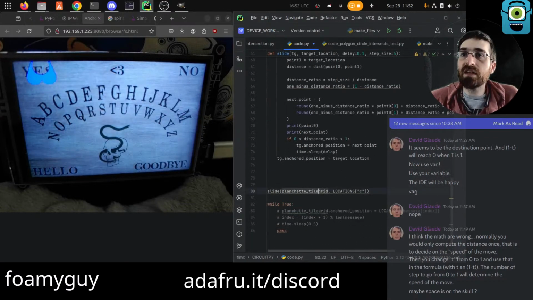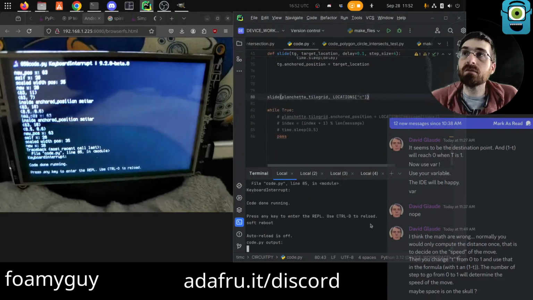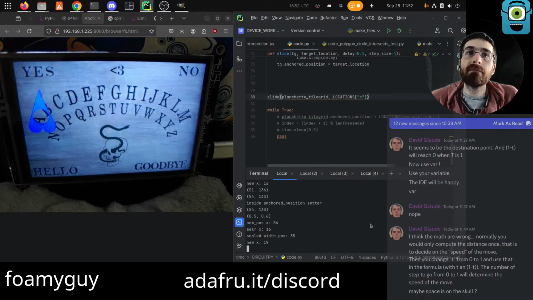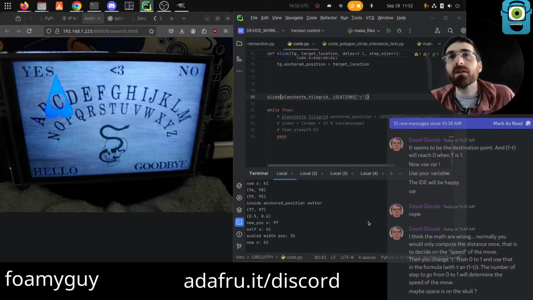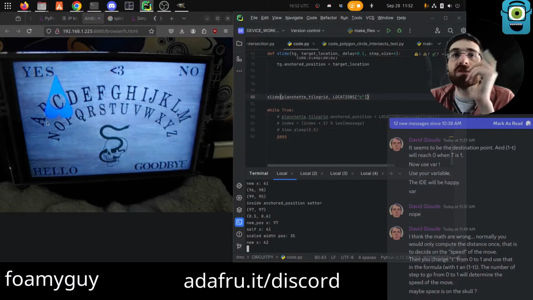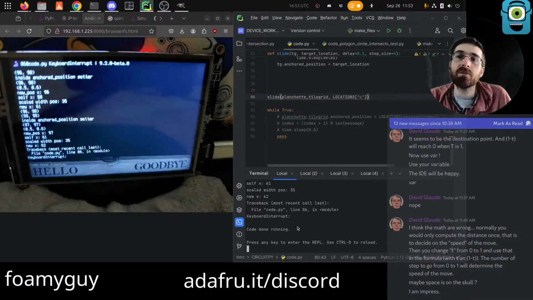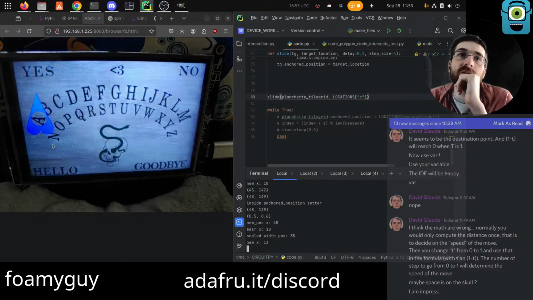Okay, is that going to slide between A and C correctly? Yeah. We do have the problem. I don't know if it's a problem per se, but we'll need to make sure when we're doing this that we pause a noticeable amount of time on the letter, because the way it moves from A to C is basically right through B.